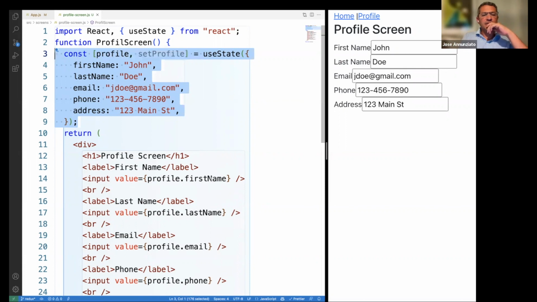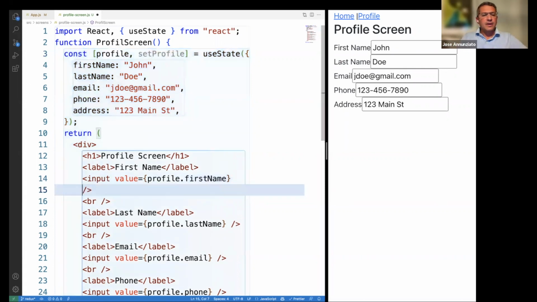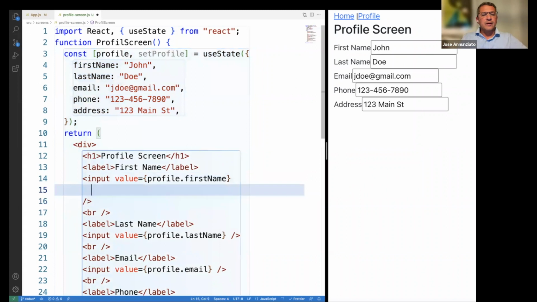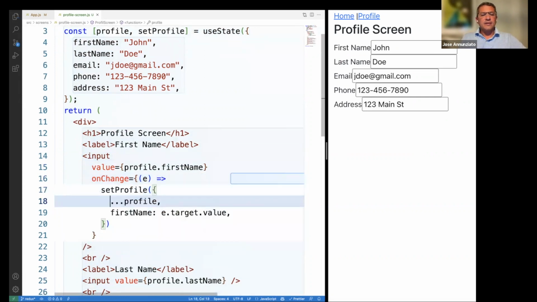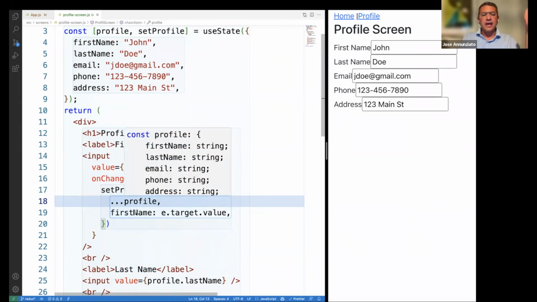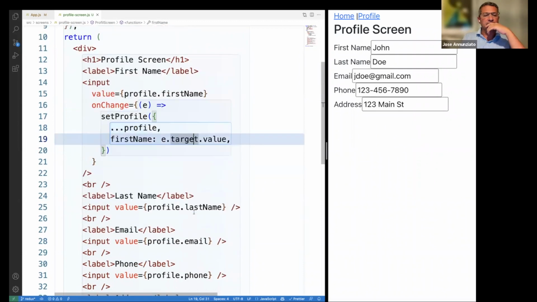So, for instance, the profile, I could say, on change. Yeah, there we go. Our AI is really good. Says that if I want to edit, if I change the first name, right, it updates the profile with the copy of the old profile, and the first name copies it from the target. Very good.